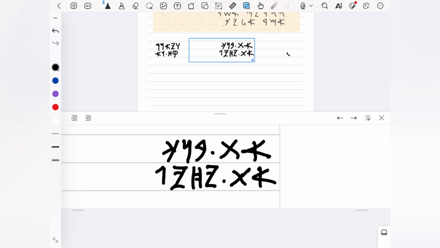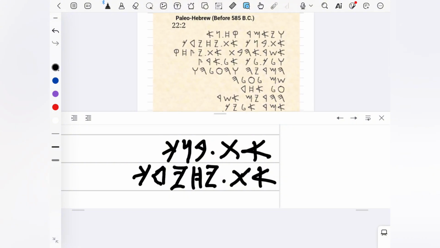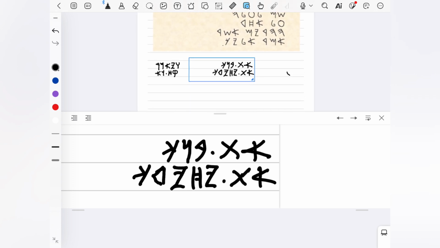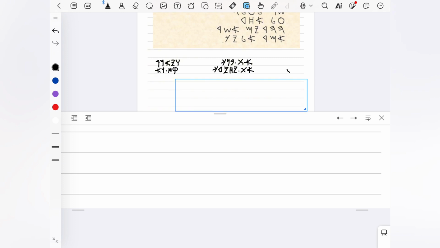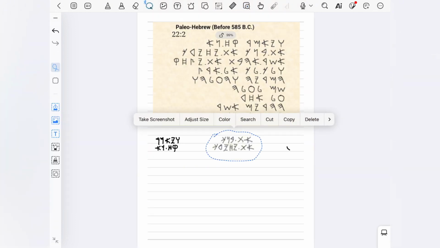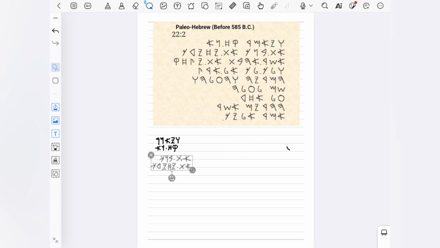So we continue. 80 eyi okun eyi ado ekai, which is this word. And then we crop this too as well. Move it here.